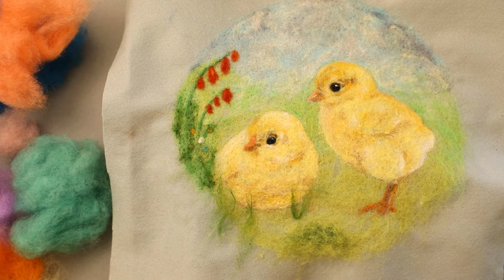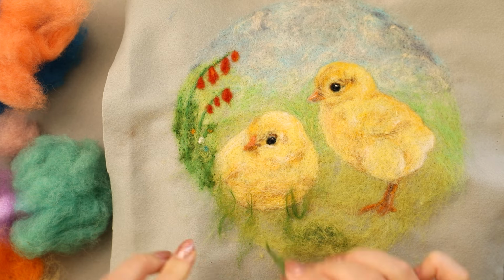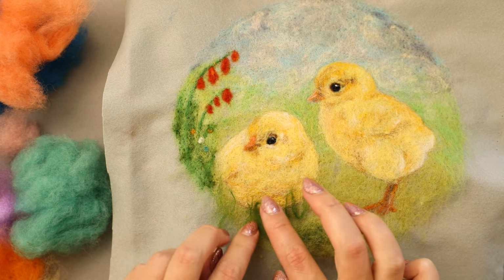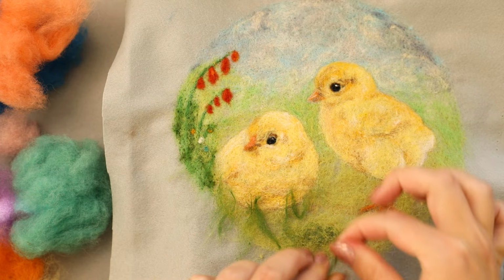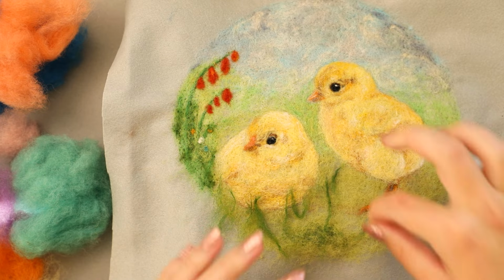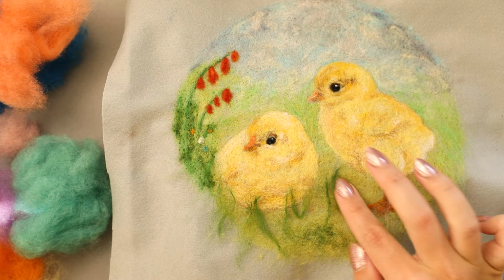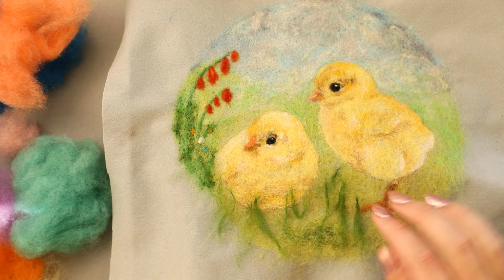So here I'm adding little sections of grass in the dark green and look how natural it is. Wool is absolutely perfect for it and it's doing most of the work itself. Do not worry about the lower part of the image. We will fix that later on. Now let's focus on the first line of grass.